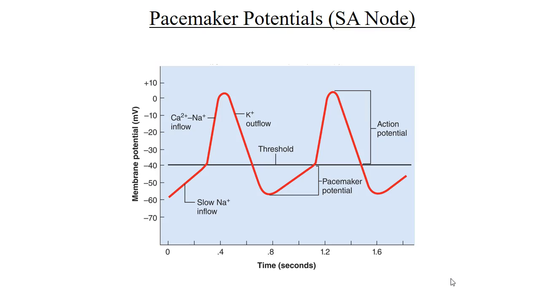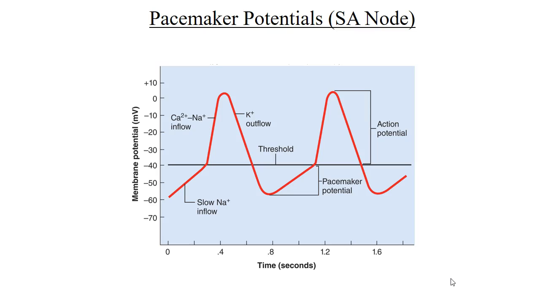Now, when scientists were looking at this, they were trying to figure out what's going on here. This looks really funny because they couldn't find a resting membrane potential. So they called this flow, this voltage, this current, they called it funny. And they called the channels that opened that cause it funny channels. So these are funny sodium ion channels. All right? And so here, these funny channels, when they open, they cause this membrane voltage to wander towards threshold, and then you get an action potential to fire. You get depolarization. Okay? That's what we're talking about in these pacemaker cells.